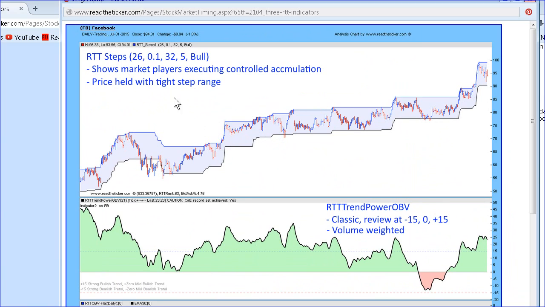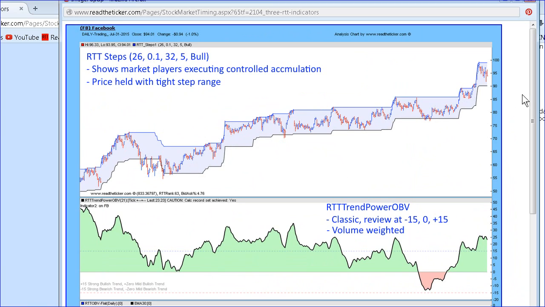RTT Steps is an indicator. When you use the settings above, it captures the range. It shows you which stocks have this tight bid-ask relationship, and the only people that can do this is the institutions. Obviously you see on the left-hand side when Facebook sold off, some strong selling came back into the market, but as you can see, the steps started to form again, and the control came back in. Where you see a chart where RTT Steps shows no control, that means the big boys are fighting amongst themselves, and they can't decide whether to accumulate or distribute. So if you're a retail trader, you want to see the conditions where the big boys have made a decision. This stock is going to go higher, it's going to be controlled, and we're going to squeeze the last bit of stock float out of it.